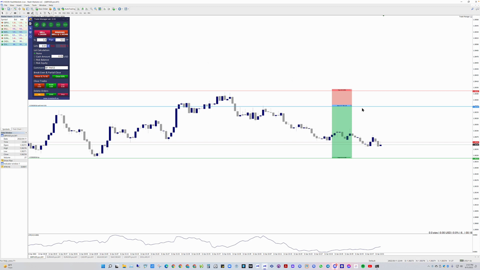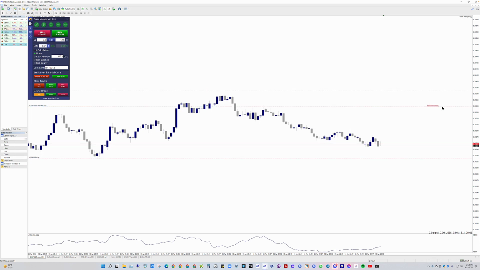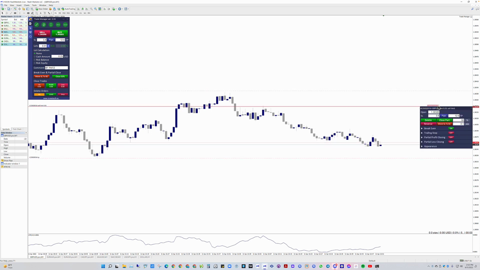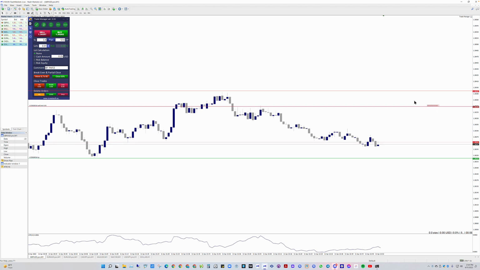Okay. So my pending order, I think, is set. Oh yeah, perfect. So let me hide my lines. And so right here, it visually shows lines and shows your orders. So for instance, right here is my stop loss for the order. Here would be the entry, and then here would be the take profit. So you can see my order details.